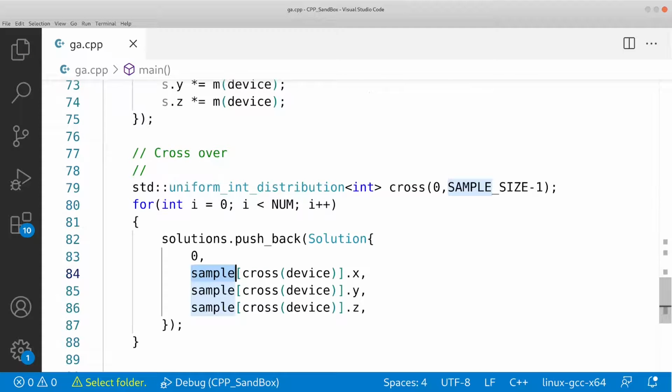So basically, we're taking the top solutions and recombining their components, the x component, the y component, the z component, into new solutions in this solutions vector.